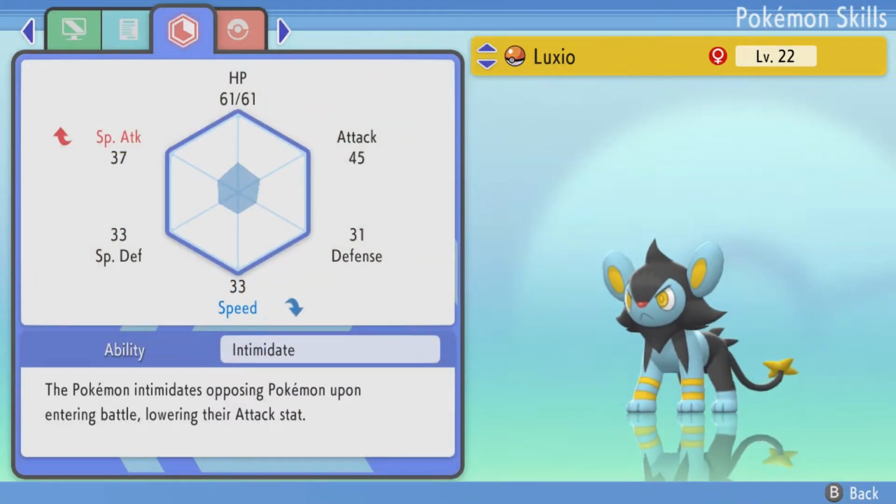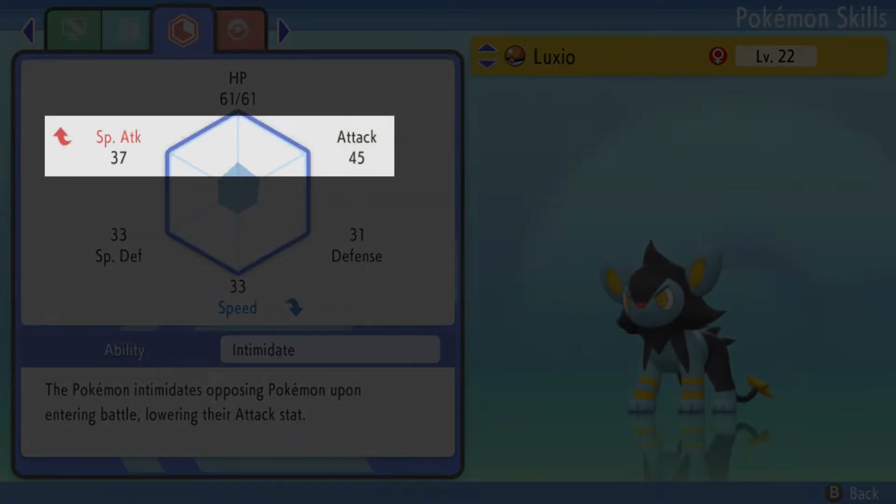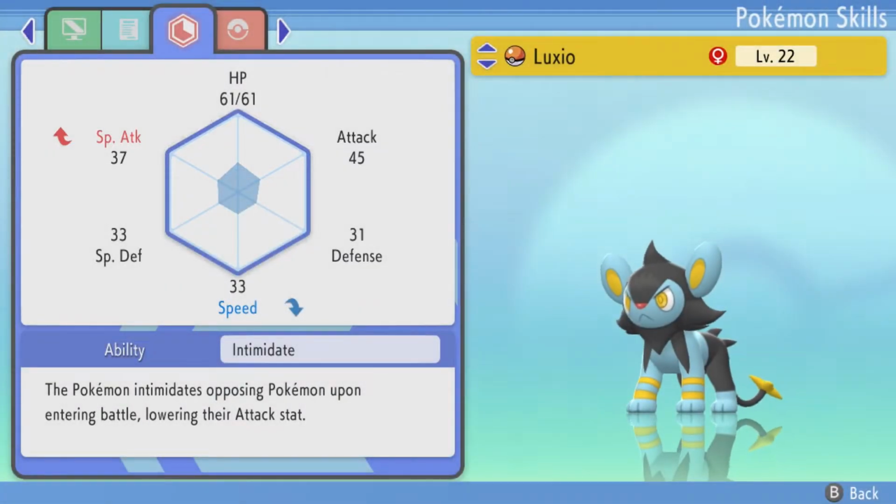The strength of these attacks is based on their attack stat or their special attack stat. Depending on your Pokemon's individual stats, you may want to emphasize one over the other to ensure you're doing maximum damage. As you learn how these work, you will learn how to better attack and defend against opponents.